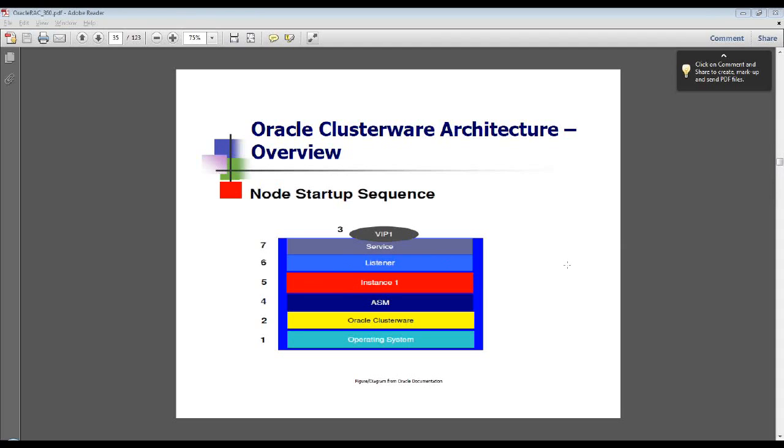So you don't run a database in Oracle, you run an instance. You start up an instance, you start running an instance. The database is sitting on the disk. The instance is what accesses the database and manipulates the database, queries the database, and it gives you data back. In RAC, you have multiple instances, more than one instance, but only one database. It's a very important thing to understand, and that'll just help you understand many other things. Everything else will make more sense if you understand that very well. There's one database, there's more than one instance. The listener starts up, the service, and the VIPs, and we'll keep going with that.